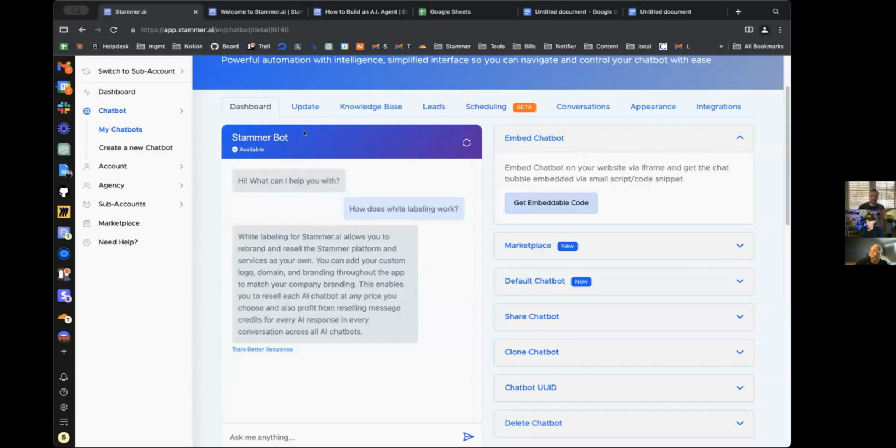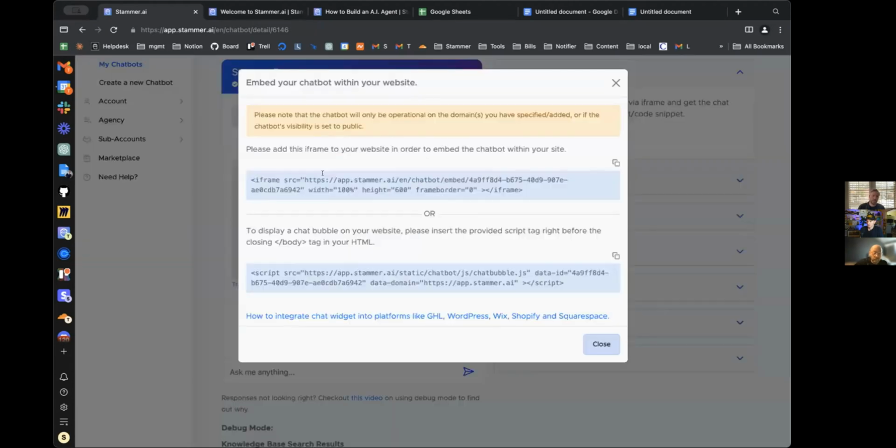Another question from the community: can the same chatbot be added to multiple websites? Can the same chatbot be shared between accounts? And the answer is yes. So the first question, can the same chatbot be added to multiple websites? Yes, you can go into the embed section on any chatbot. Tim, can you share your screen real quick and show where that is? There we go. We're already in the dashboard, so we can just go to get embeddable code. And here it is. You could basically take this iframe or this script and embed that on as many websites as you'd like. That's basically as simple as that. And we have tutorials here.